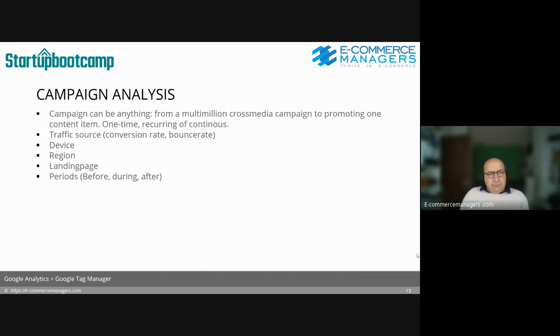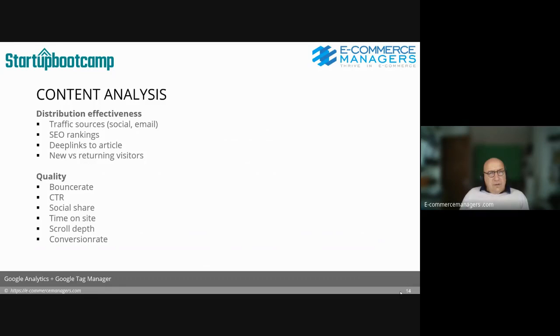So content analysis, you want to take a good look. For example, if you put a few hours in a new blog post, a few hours, that's an understatement. It's more like with all the iterations and looking for nice images and doing your research, let's say 1 day, and you put a nice article of say 2,500 words, ask your friends and family and your old colleagues to share it on LinkedIn. You want to see where does the traffic come from?